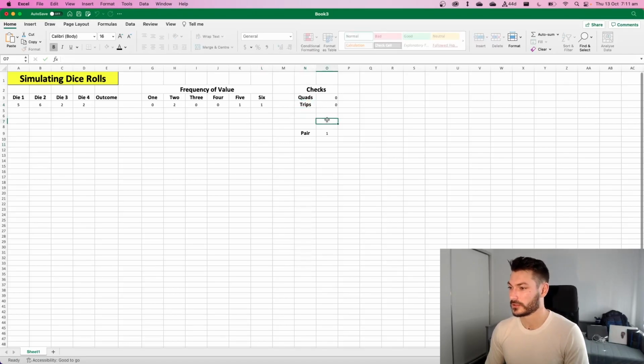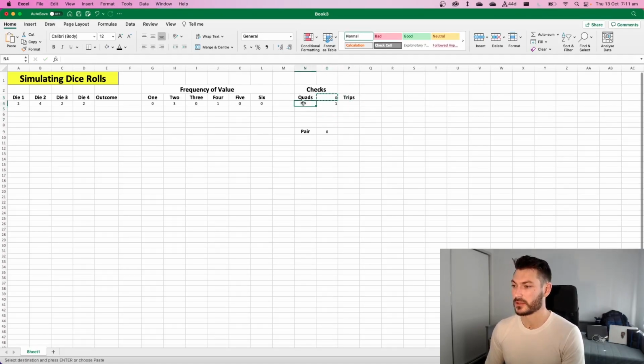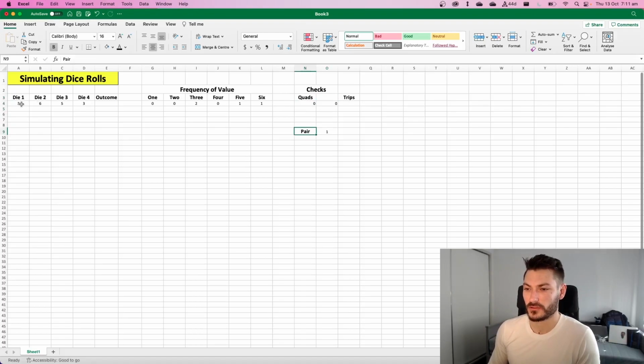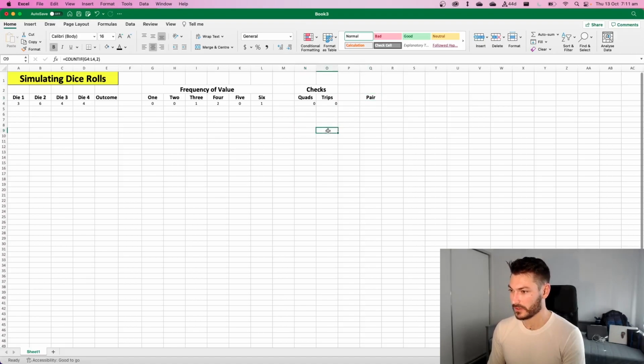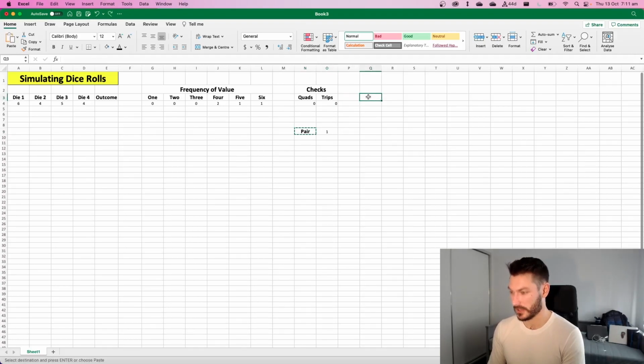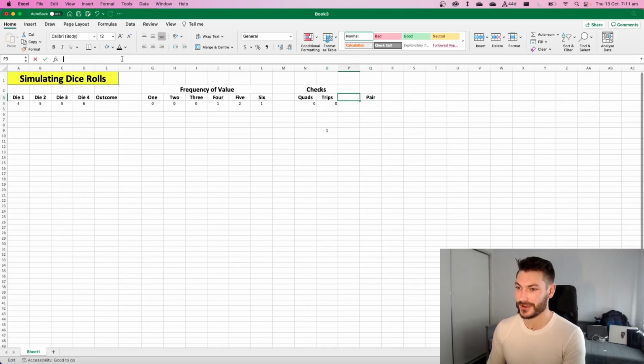I'm going to put these values underneath one another because, as I mentioned at the start of the video, I'm going to simulate many dice rolls, okay? And I want, so what's this? This is my quads check. This is my trips check underneath. This is going to be my pair check over here. Actually, I'll go pair check here. I'm going to put in here a 2 pair check. That's not how you spell pair, but let's fix that up. We need to be precise here. Cut that over here, cut that here. Now, copy that here rather.